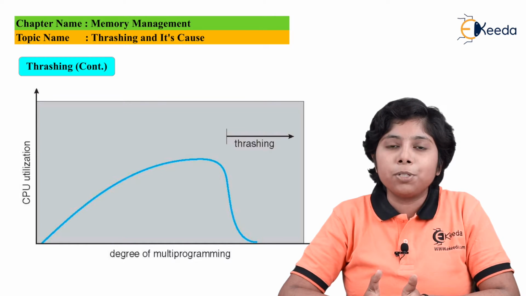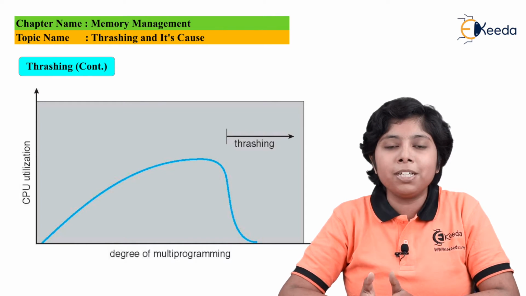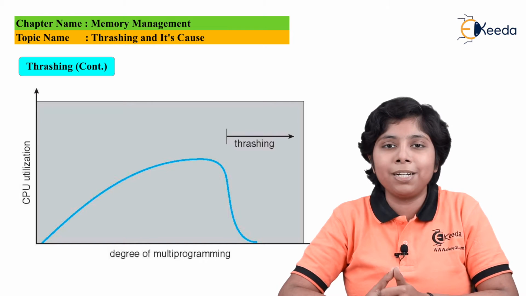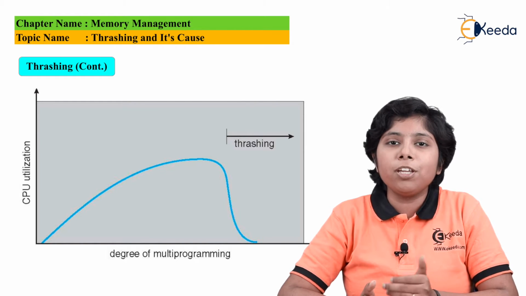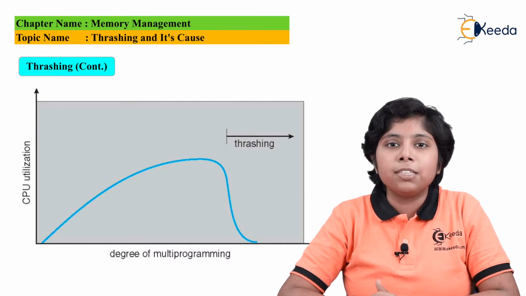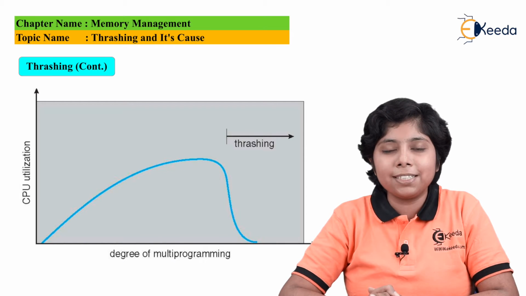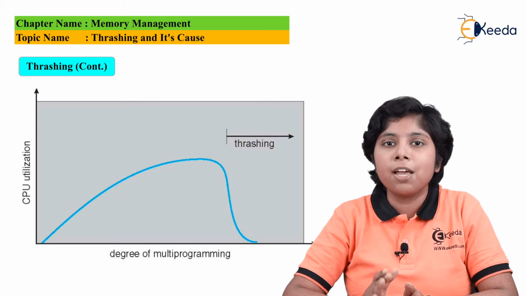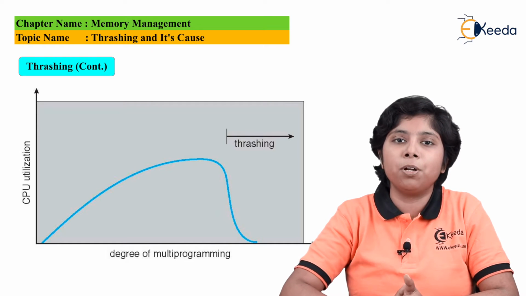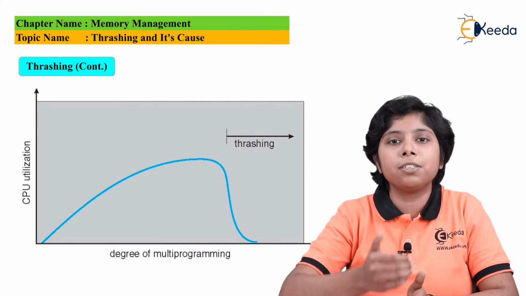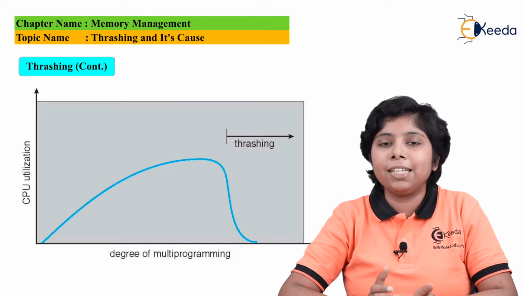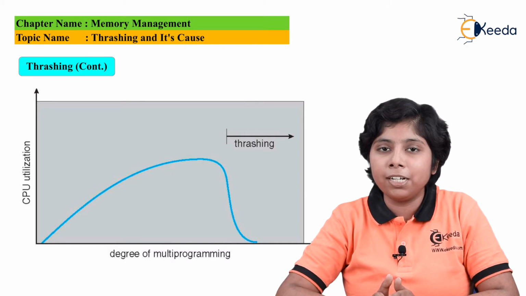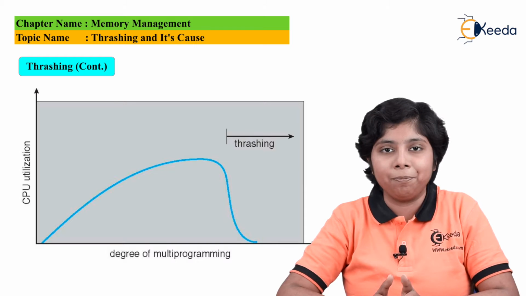One solution to address this problem is using the local page replacement algorithm. If we use local page replacement, then when the operating system sees that a process is already thrashing, it will restrict the process from fetching pages from the other processes, so as not to involve them in the thrashing. In this way, thrashing can be prevented, but not in its entirety.